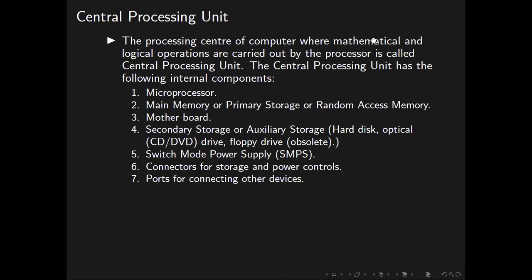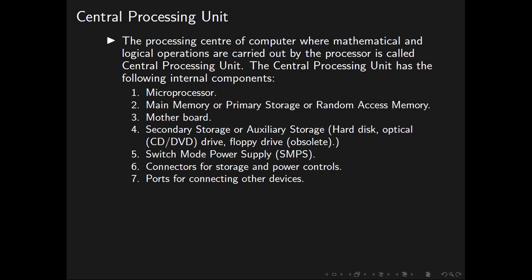What is the central processing unit? What does it contain? It is simply the box we see on the desktop. We call the box the central processing unit. Whereas it contains one motherboard, or the technical name is chipset. They call it the chipset, not the chips. It's the chipset.